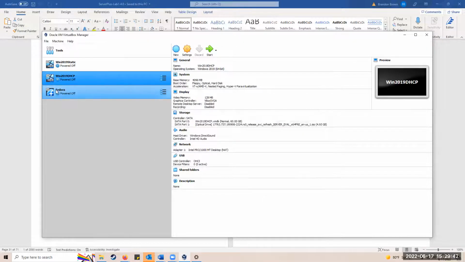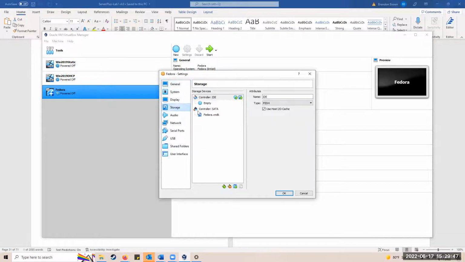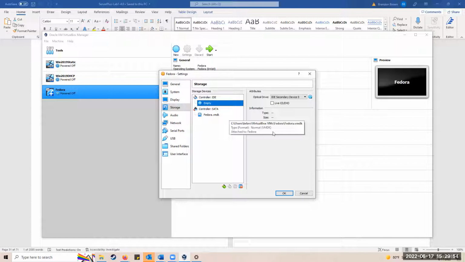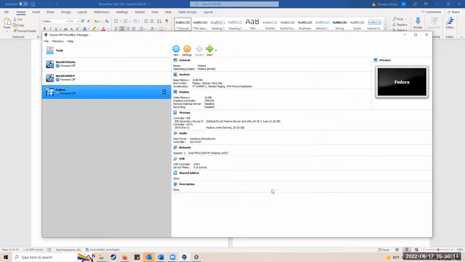Click OK, get out of that, go to the Fedora machine. Same thing, settings, storage. Click on the empty DVD. Check mark the live CD, then click on the icon, choose a file. This time we're going to choose the Fedora ISO file. Don't choose a Windows one, choose the Fedora one for the Fedora server. Click open, click OK. Now, all these are set up to install, okay?